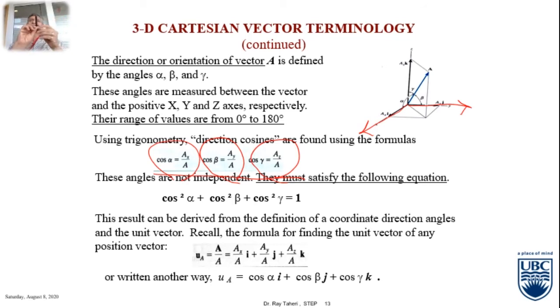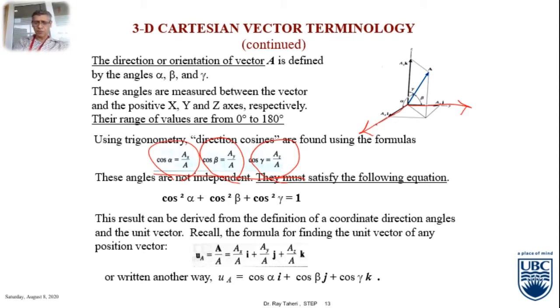The next thing is, we talk about the unit vector here. A unit vector is a vector in the same direction with a magnitude of 1. If you remember, the unit vector on x is i, on y is j, and on z is k. It's the same vector along x, but it has a magnitude of 1. So if you want to find the unit vector of any vector, you find the x component divided by the magnitude, multiplied by i, the y component divided by the magnitude, multiplied by j, and the z component divided by the magnitude, multiplied by k.